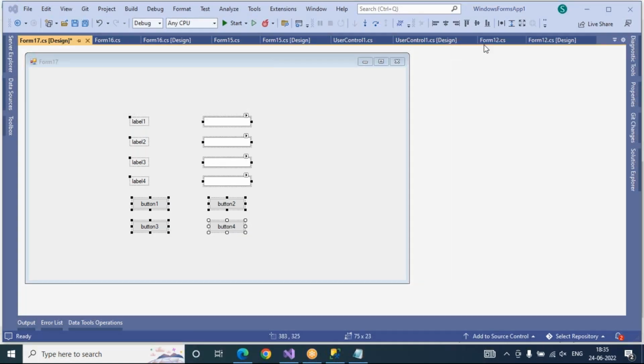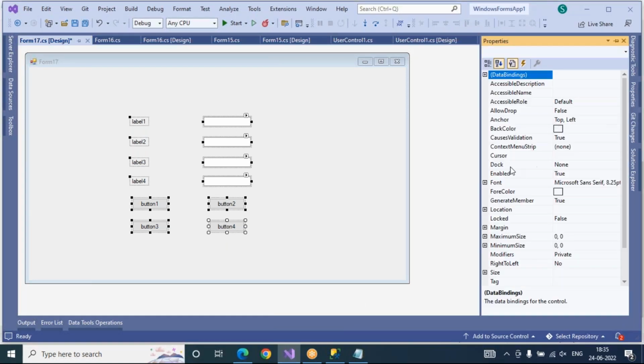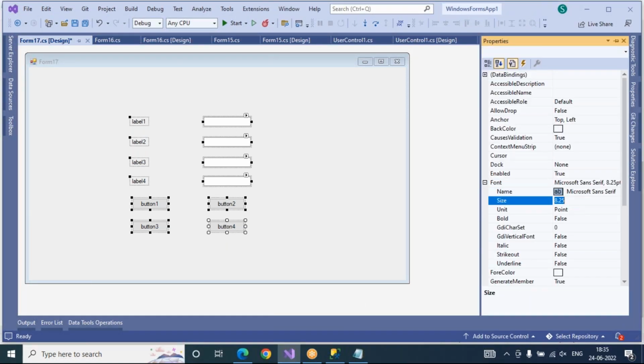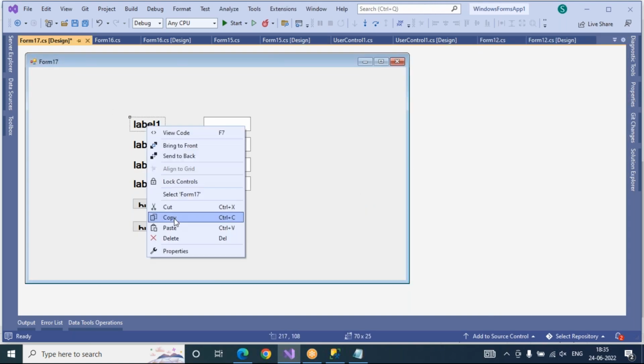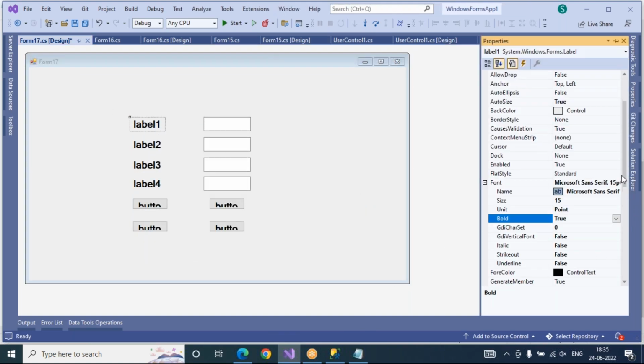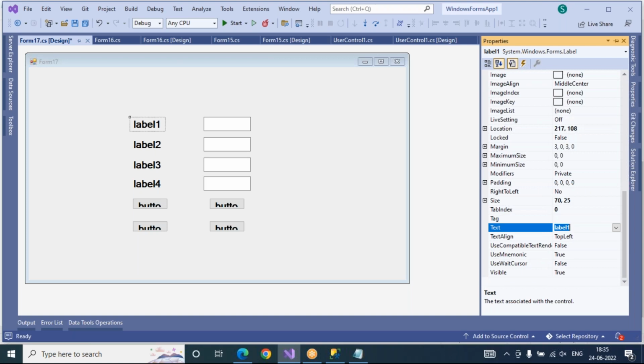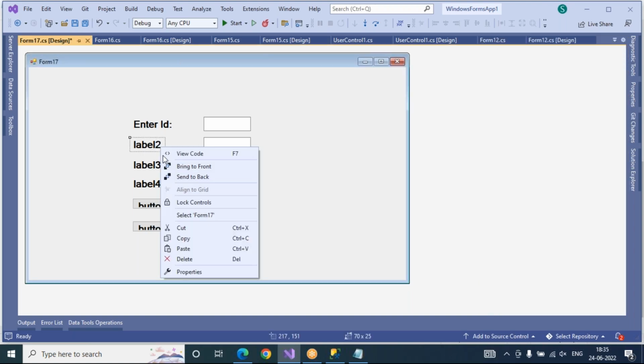Let's select this all together, go to properties and expand font size, make it font size 15 and bold, and arrange the controls properly for clear visibility. And label 1 text I'm giving just enter ID, and label 2 text is enter name.